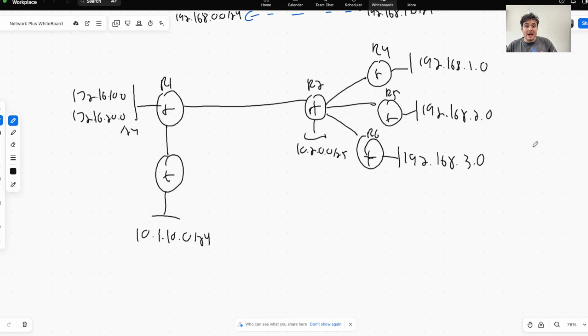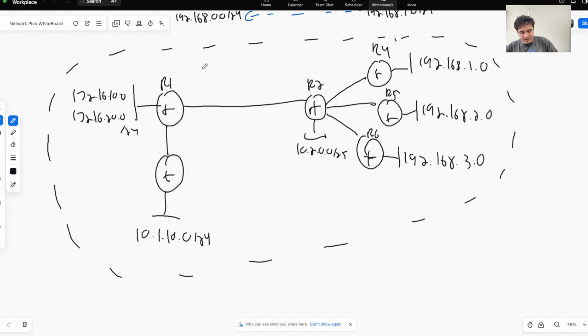In this kind of routing domain, let's say this is an autonomous system. This is our routing domain. What we want to do for all these routers is enable dynamic routing. This is going to be something called an IGP, an interior gateway protocol. And we have a couple that we're going to talk about in the Network Plus exam. So we have EIGRP, we're going to go over. We have OSPF, we're going to go over. This isn't the exam objective, so I'm just going to put it here, RIP.